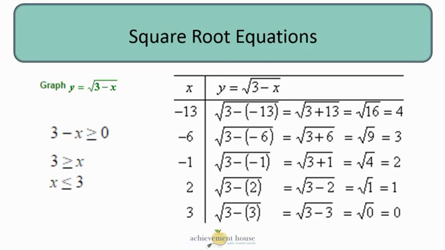That means that for any value of x that is less than or equal to 3, the graph will have a real solution. If the number is any greater than 3, then we'd have a negative under the radical. For example, 5: 3 minus 5 would be negative 2. There are no real solutions to the square root of negative 2. Therefore, it will not show up on a graph of all real numbers. So that's something you want to take into consideration.